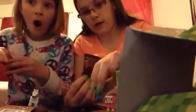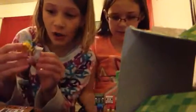Okay, I'm going to open my third one, guys. Oh, I finally opened one. I got the two that she really wanted. Oh my gosh, I want the golden. It's a shiny gold. Can you see this? Shiny gold with a sword, and it's glittery. Oh my gosh, I got the horse. Yay! Nighty Witty. Oh, whoops, my villager came off.